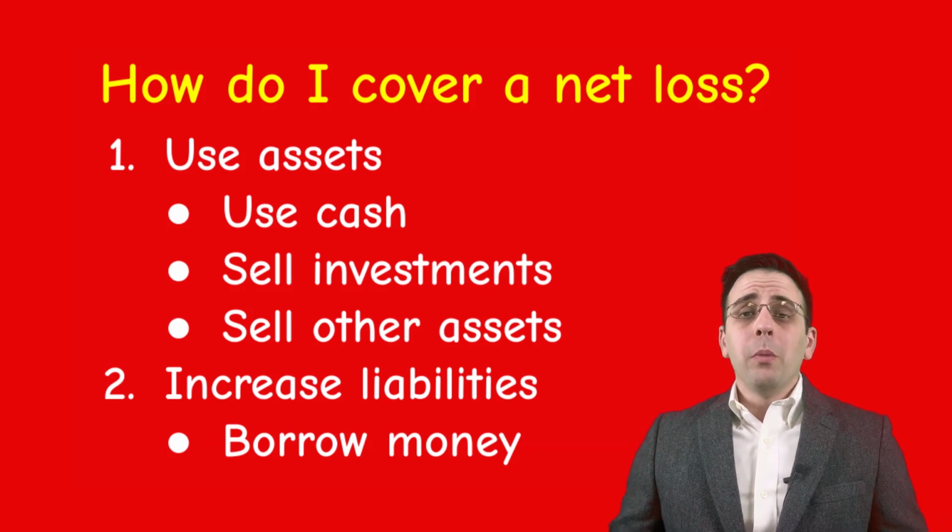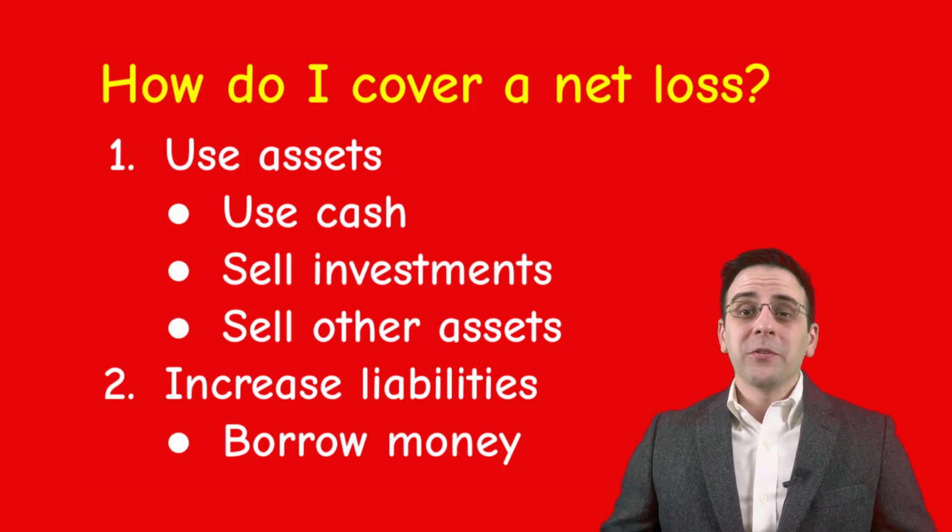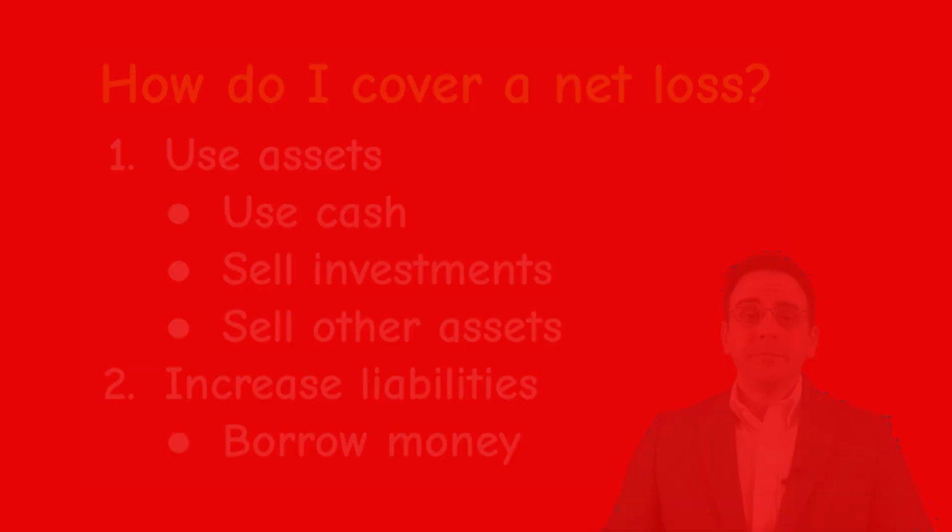When I borrow money to cover a net loss, my liabilities increase, but my net worth still goes down. In both cases, a net loss decreases net worth. Again, it's that simple. There you have it. You can now see exactly how net income increases your net worth and how a net loss decreases your net worth from one point in time to another.